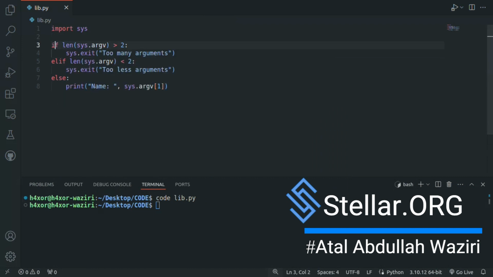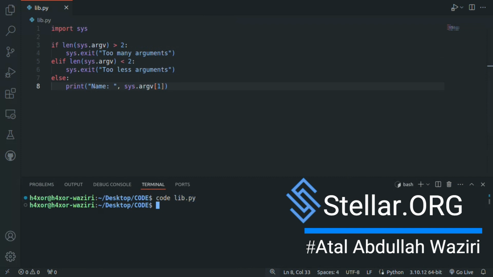Using conditionals, I will check the length of command line arguments. The len is a built-in function that shows the length of a list or a piece of data. Sys is the name of our library and argv means argument values, which are the arguments that will be passed to our program. Sys.exit is used to completely terminate the program's flow. Not to forget, sys.argv stores arguments in list format. That's why I use the bracket notation to access the second element of that list, second because lists are zero indexed. The first command line argument, or sys.argv position 0, is always our program's name.